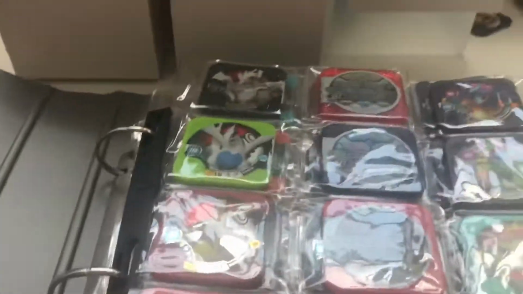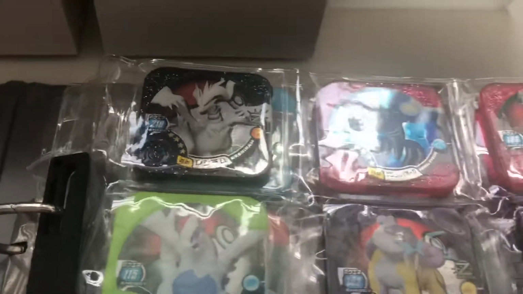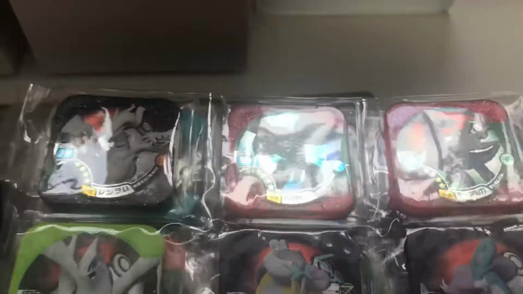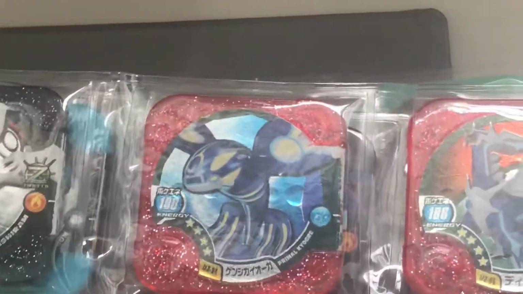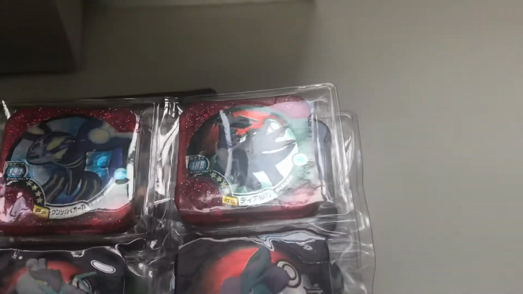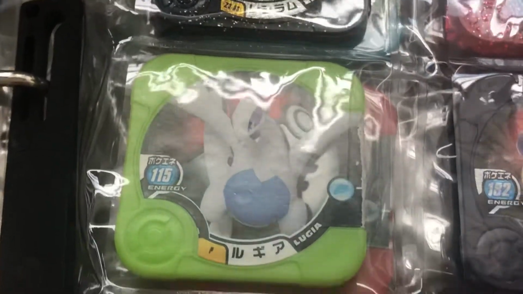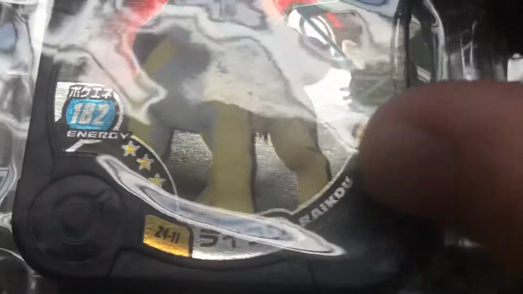Okay, and now we are going to bring my book here. Oh, so heavy. Okay, this is my book. Okay, so I got mushroom. Okay, Kyogre. Okay, Deoxys. Then this is Lugia. And this, it's a new one, I just caught it.